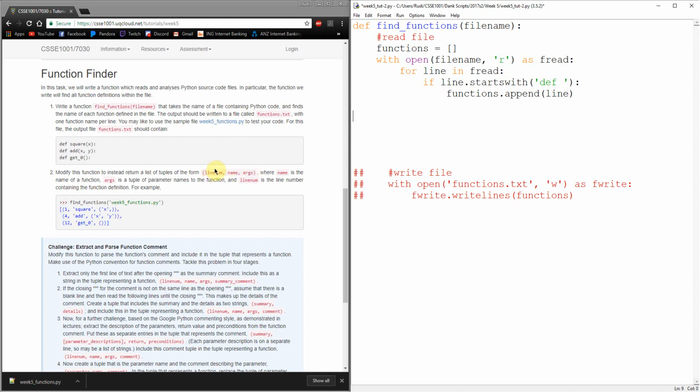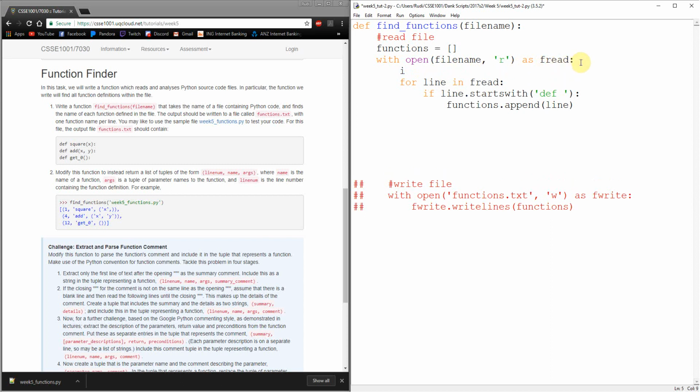Now, in terms of getting the line number, well, let's think. There's a couple of ways we could do this, right? We need to know what number this line is associated with. So one way we could start doing that is we could just start our line counter. Let's call that something a bit better. So what line are we on? Line num. Going to start it on 1. And every time we read a line, we could increase it by 1, right? So it'll be 1, then it'll be 2, then it'll be 3, right?